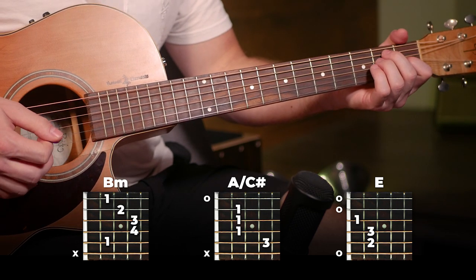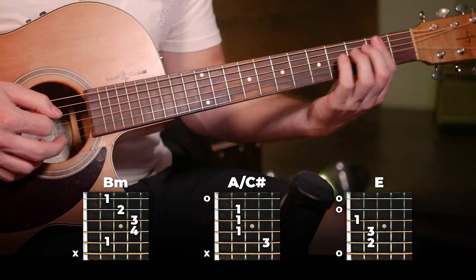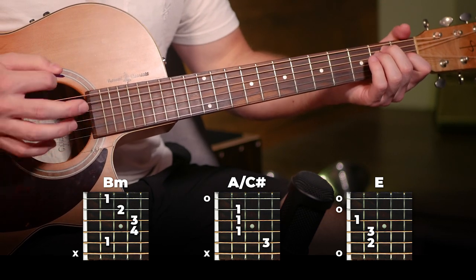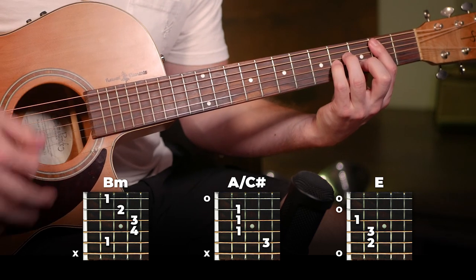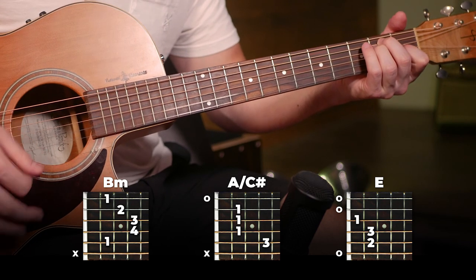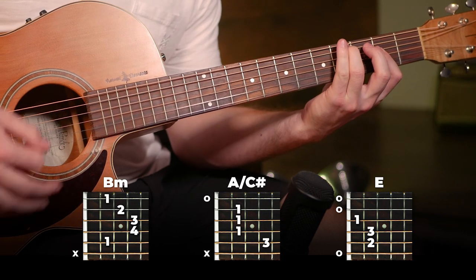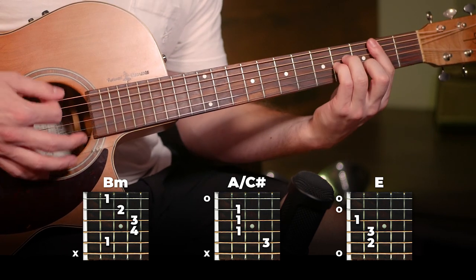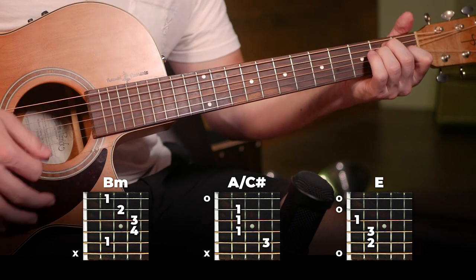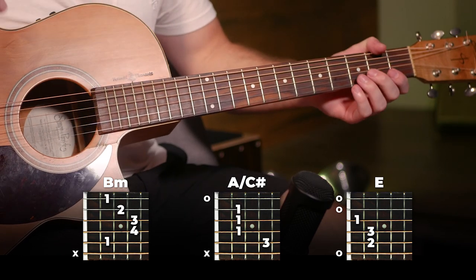Three and four and a. One and two and three and four and a. So you're gonna do that B minor and then the A slash C sharp to E switch. You're gonna play that three times. There you go, that's most of the chorus. And then it changes up at the end.